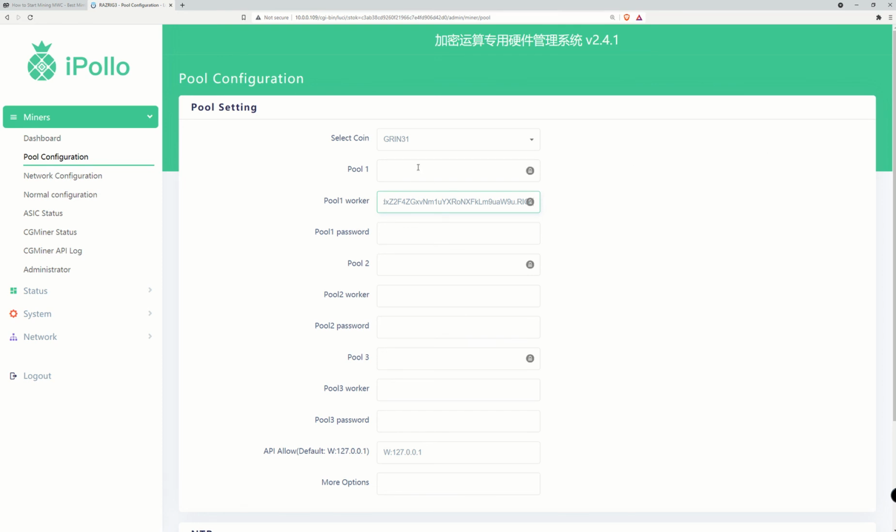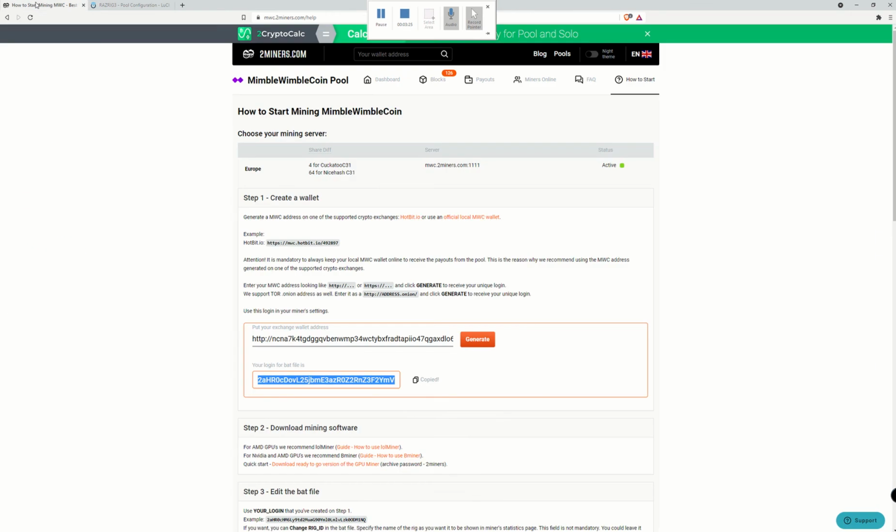And then for the pool, it takes the format of stratum+TCP:// and then let's copy the actual server address and port.